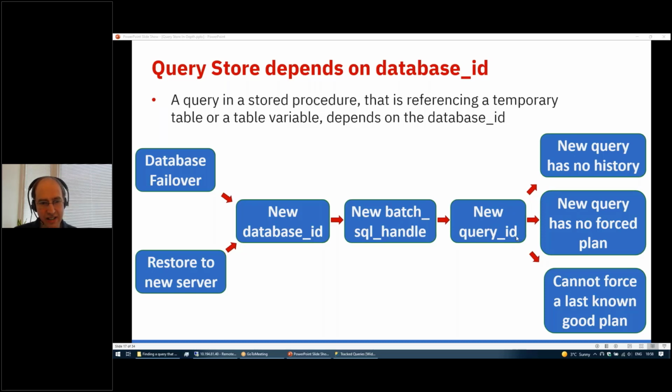And the plan that we had forced was forced on the old query ID, not the new query ID. So we had to force it once again on the new query ID, and that fixed the issue. This is just something to be aware of.